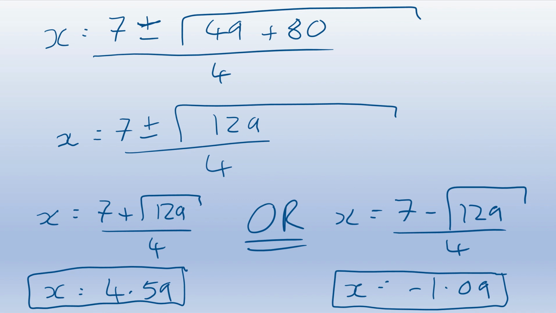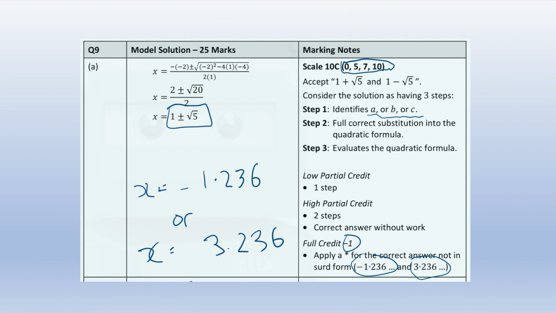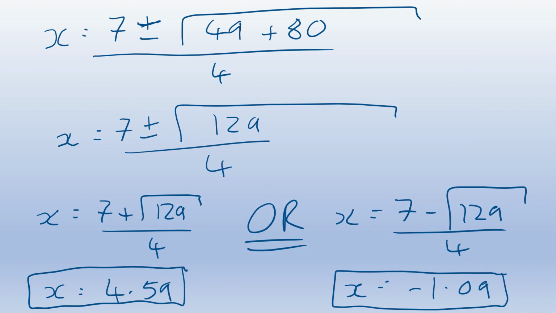If you notice my marking scheme there, it didn't give me the breakdown of the marks like my last question, which looked like this. But I'd imagine it'll be something similar. Getting your A, your B, your C, substituting in properly and tidying up correctly, and putting your answer in the right form.